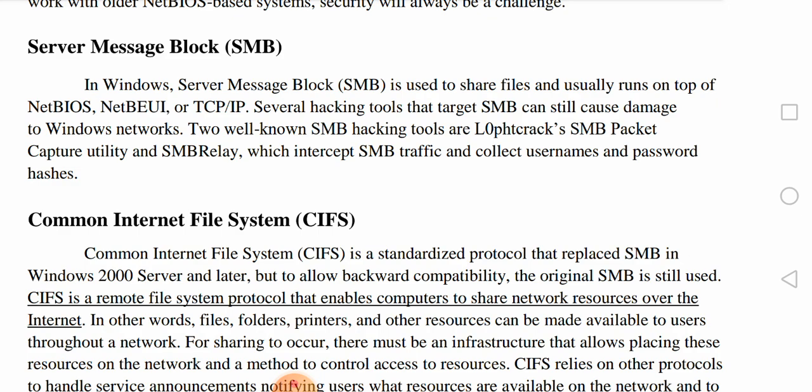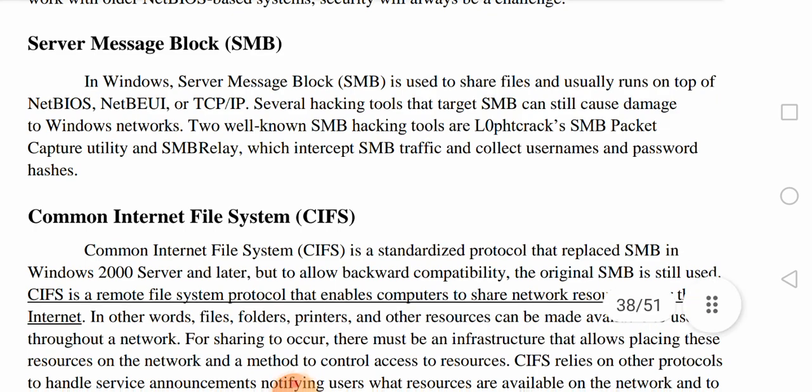Now the latest version of SMB is supported on the newest versions of Windows, and a modification of SMB, that means Common Internet File System. SMB comes in two versions, one is CIFS and another one is SMB itself. Now the latest versions of Windows OS make use of CIFS for file, printer, or any port sharing purposes.